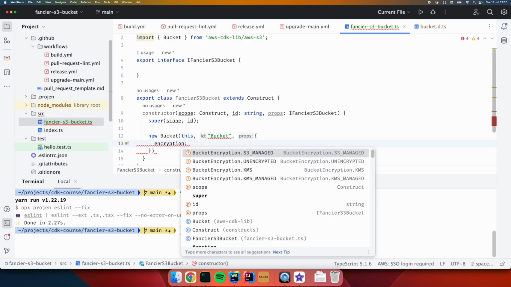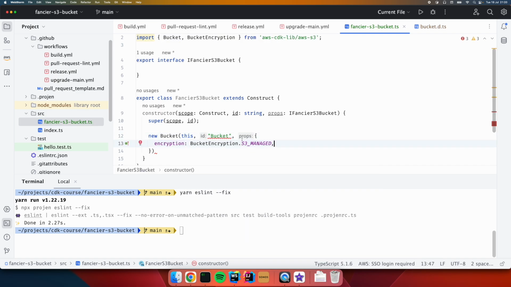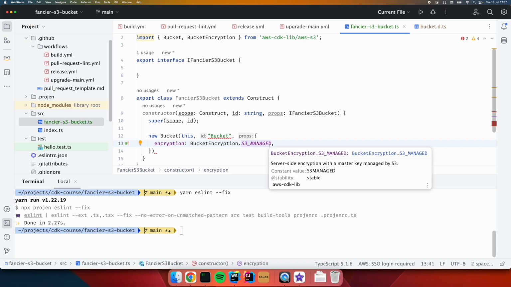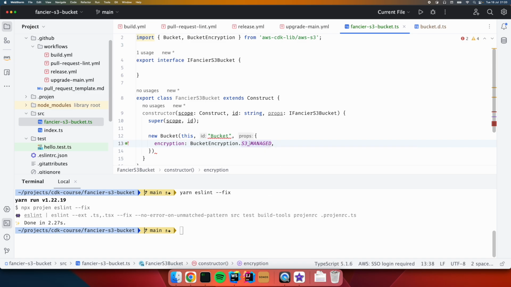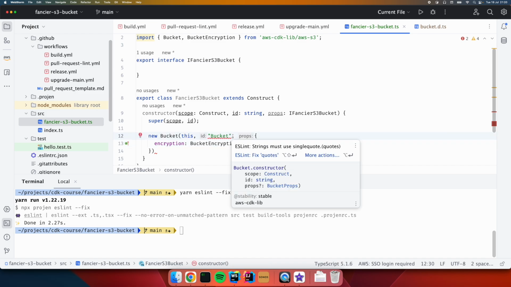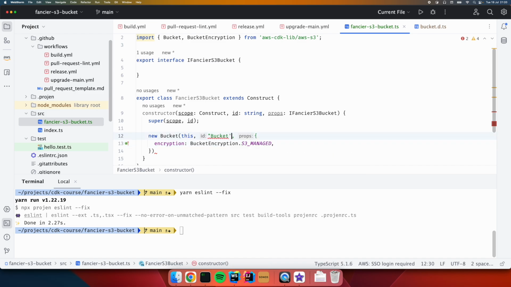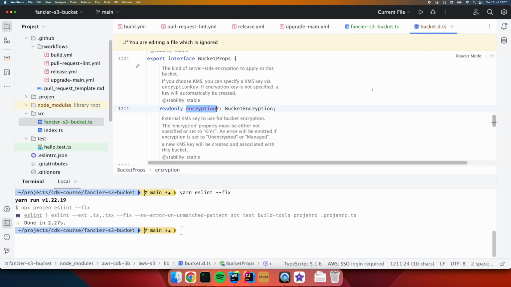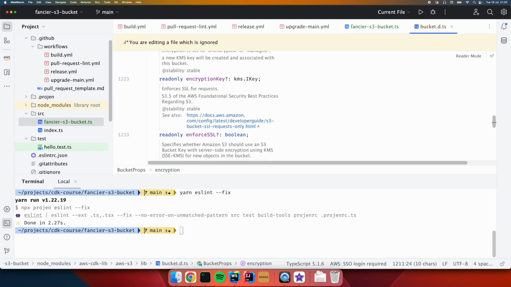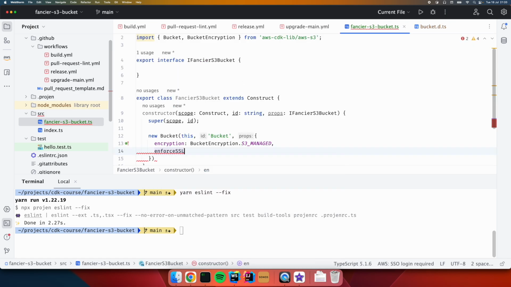So I think it was sensible for us to have that on. So let's say that we are going to use S3 managed encryption. Obviously, if you're doing a lot of cross-account stuff, then S3 managed encryption wouldn't be appropriate. You'd have to do KMS with some more advanced configuration. A customer managed KMS key with more advanced configuration. But that'd be fine for our context. And then let's see what else we've got. We've got an encryption key, which we don't have to specify because we're using an S3 managed one. We can enforce SSL. Let's turn that on.